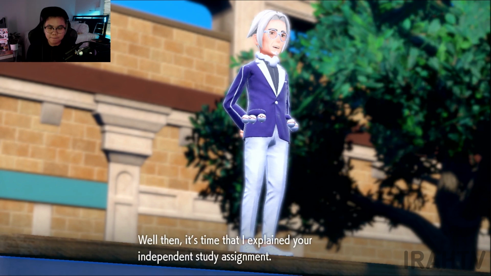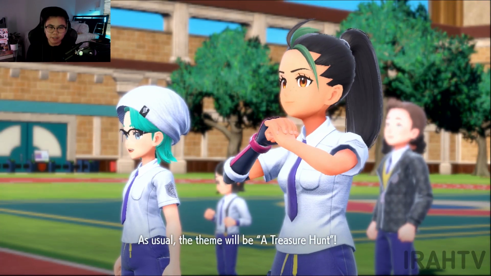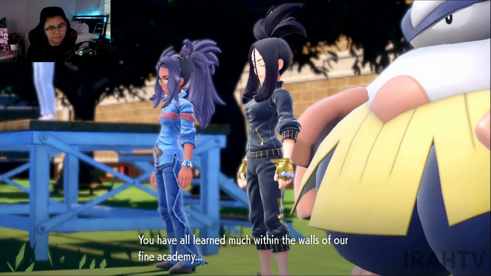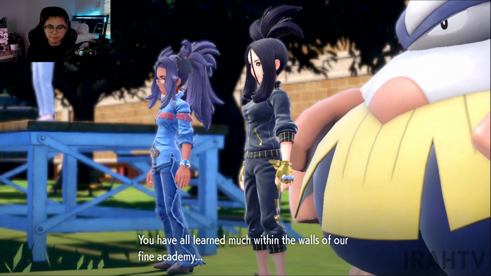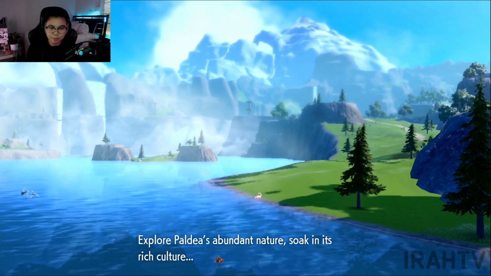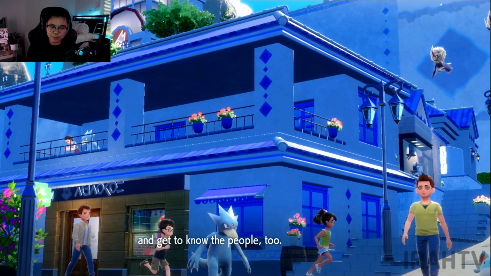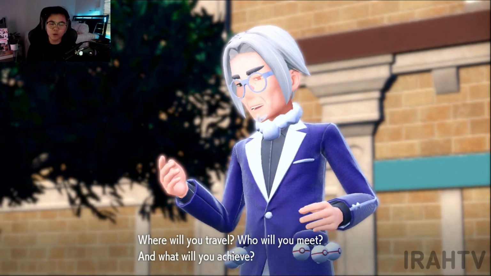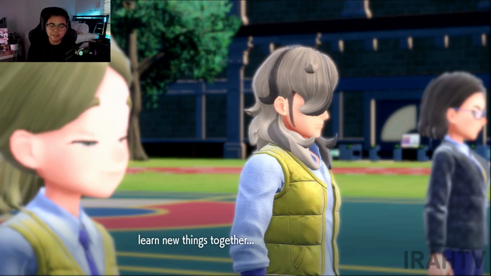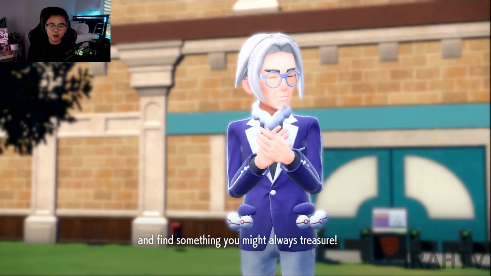Excellent. It seems everyone is here. Well then, it's time that I explain your independent study assignment. As usual, the theme will be a treasure hunt. I ask each of you to set out and travel the world in search of your own treasure. You have all learned much within the walls of our fine academy. But now it is time to turn your eyes upon the wider world and deepen your understanding. Explore Paldea's abundant nature, soak in its rich culture. Discover the Pokemon that live here. And get to know the people too. Where will you travel? Who will you meet? What will you achieve? Of course, your Pokemon partners will be there to help you. You will journey together and learn new things together. Share each other's thoughts and feelings. And find something you might always treasure.